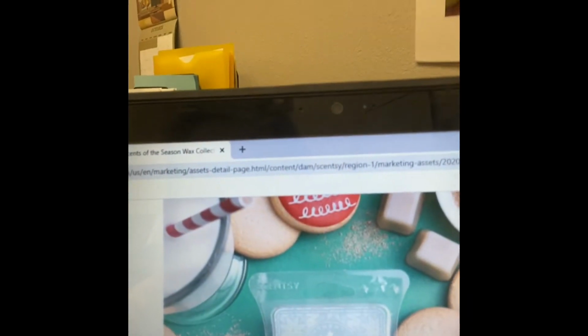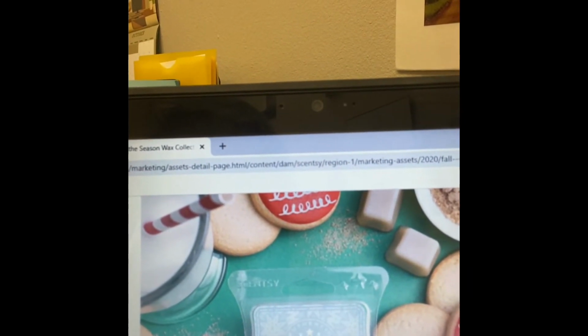I can't say that I know that that's what it's gonna smell like, but I do want to show you the packaging on these because the packaging is so cute. Of course, there's a bunch of images, so let me find it. Okay, so this one, Cookies for Santa. Let me show you. Look at that, you guys. It's got little cookies on it.